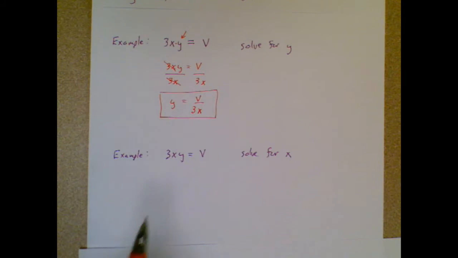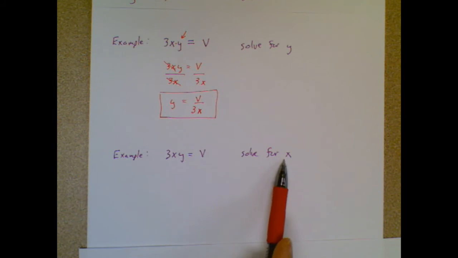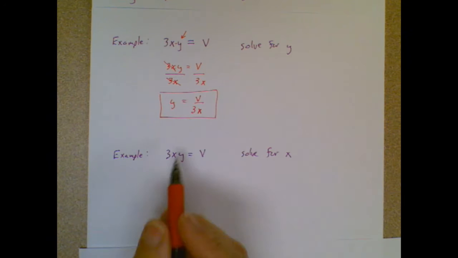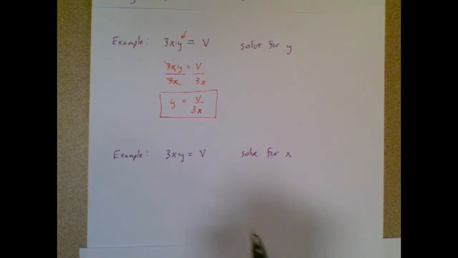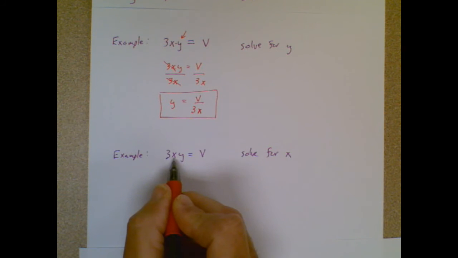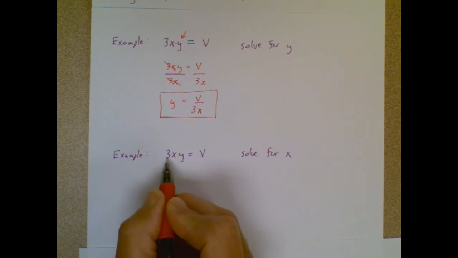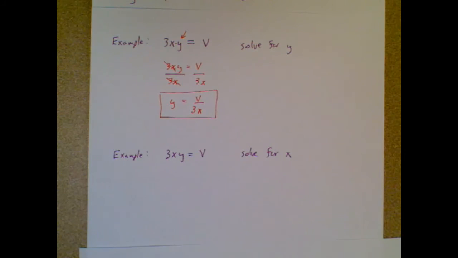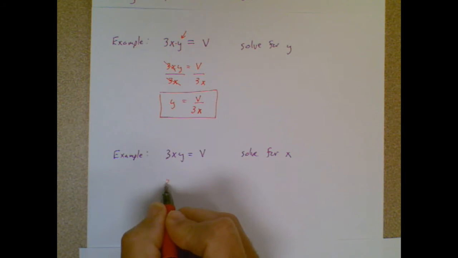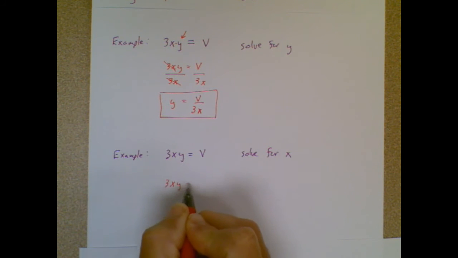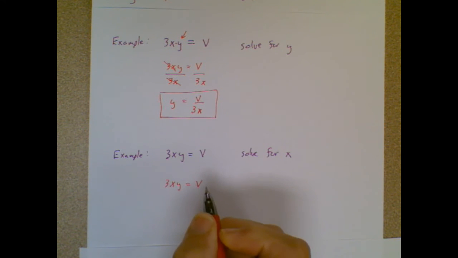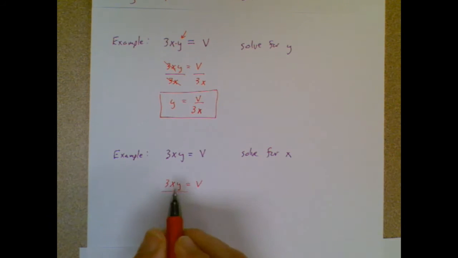Hey, look at this. This is the same problem as above, but now I'm going to solve for x instead of y. Okay, so now this looks a little bit more awkward, and there's more than one way to get this done. I'm going to show you one way. If I want to get the x by itself, I have to get rid of the 3 and the y. Well, the 3 and the y are both attached to the x by multiplication. So what I say to myself is, the inverse operation of multiplication is division. To get rid of a times 3, I divide by 3.